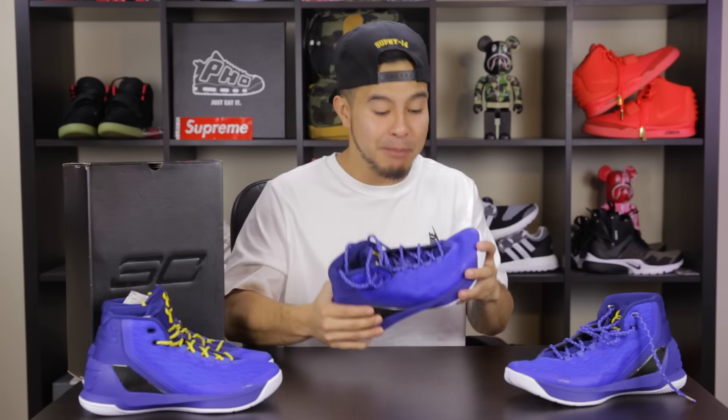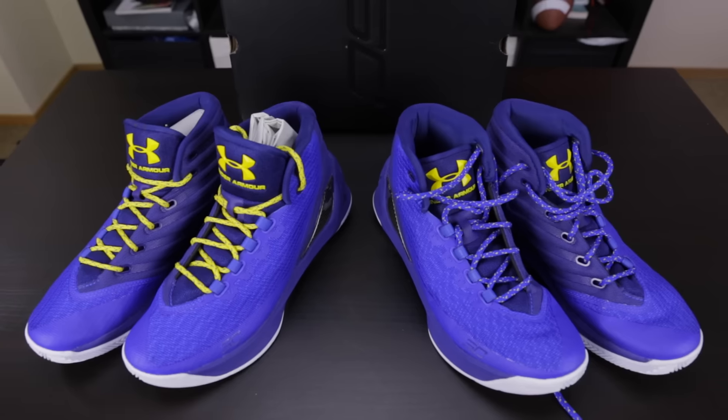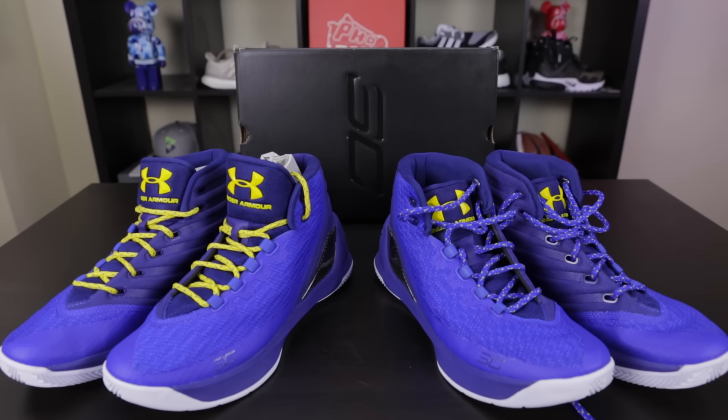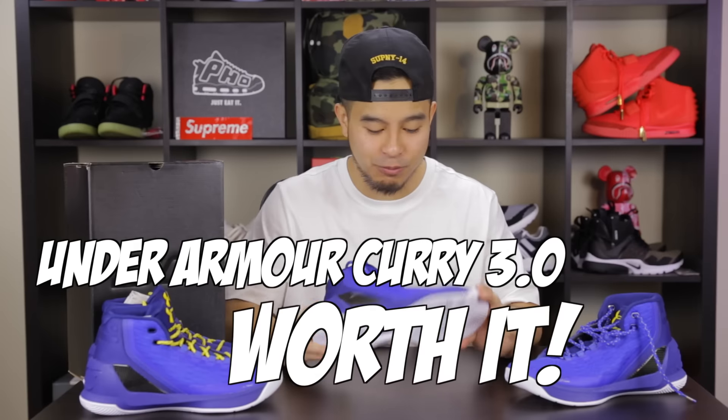Overall, as someone who has never worn a pair of Under Armour sneakers, I'm gonna say these are not a bad pickup. It's a cool switch-up from your typical Jordans, Nikes, and Adidas. I'm actually pretty glad I got these — they do have a really nice court feel when you're playing basketball in them, and it was a nice change to see what the Charged Foam was all about. I would say these are worth the $140 price tag. That's not a bad price; it's really competitive with a lot of basketball sneakers on the market right now, some of which are reaching $200.